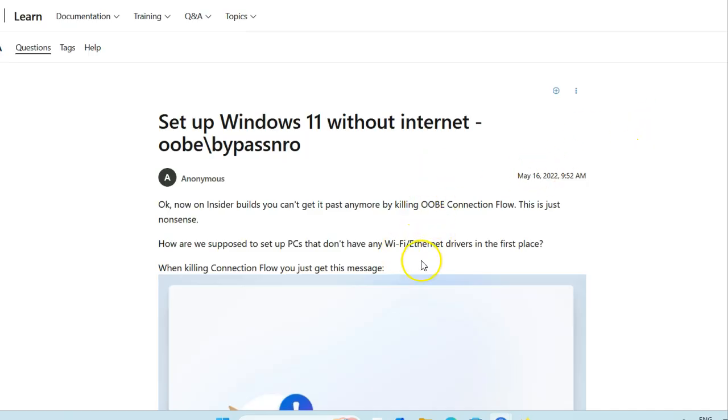If you get stuck at that, it says you haven't got any network adapters or drivers. Okay. You go into your command line interface, CMD.